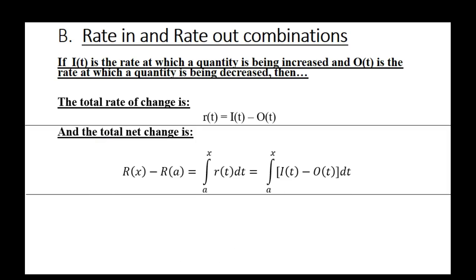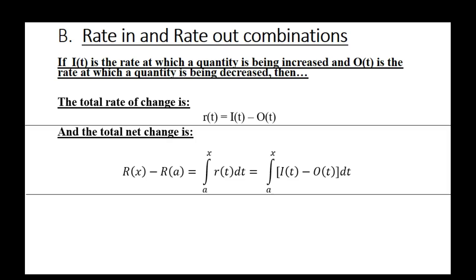So the net change would be if you take your I(t) minus O(t) and integrate it from start to finish time. And I've rewritten this in 2 different ways. One is like this, right? That's the original, just integrating it. But I said this equals R, right, up here. So I can just replace it with R. It means the same thing. And then if I integrate little r, that's big R, right? So this is the final amount of water in the tub. This is the starting amount of water in the tub. And when we subtract them, that's how much the water level has changed over that time period, right? So that's net change. But instead of integrating one rate, we're integrating 2 opposing rates.